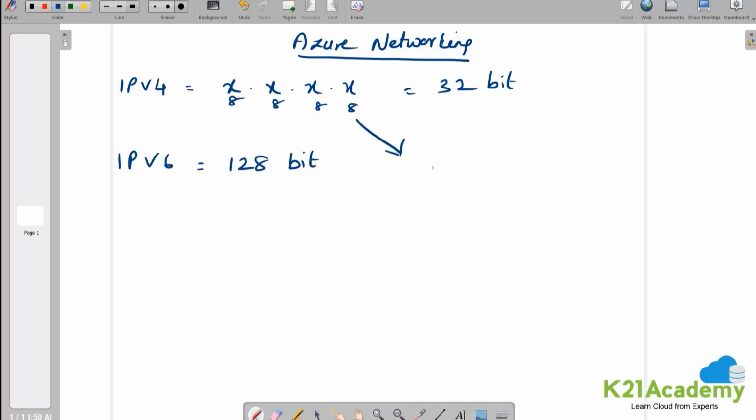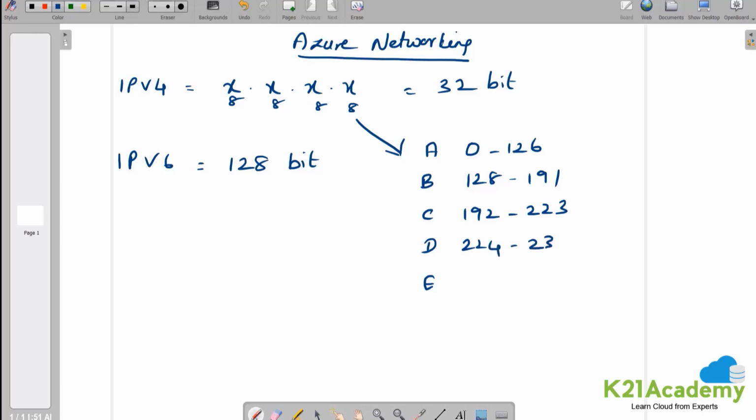If you take IPv4, I can do subnetting and supernetting to classify into multiple small pieces of network. And we have 5 different classes of IP address from A to E. A is 0 to 126, B is 128 to 191, then 192 to 223, 224 to 239, 240 to 255.